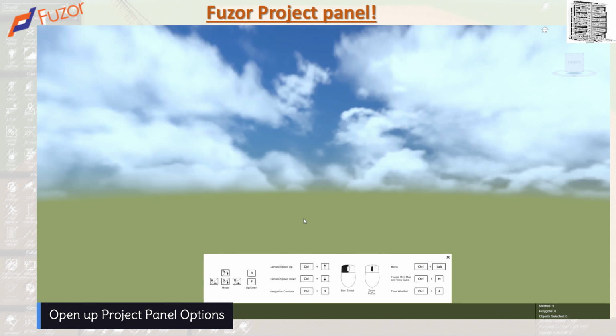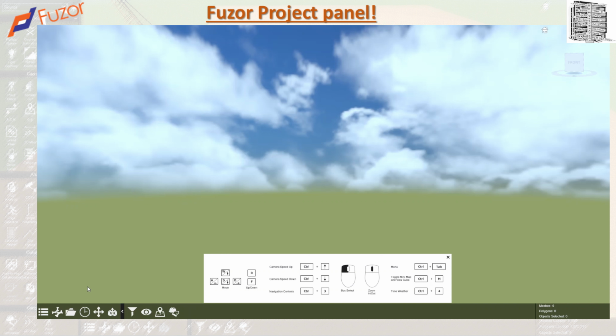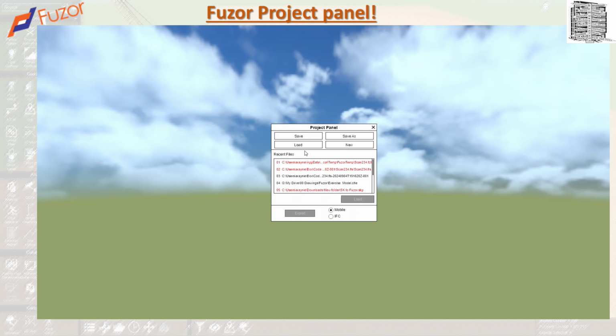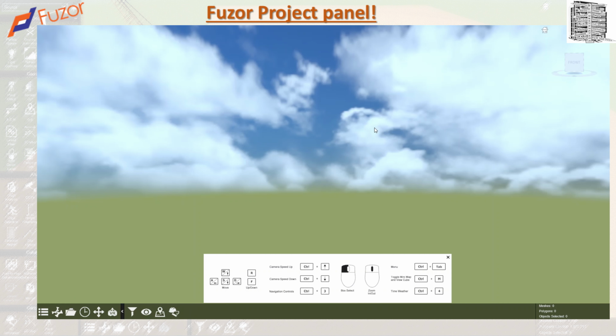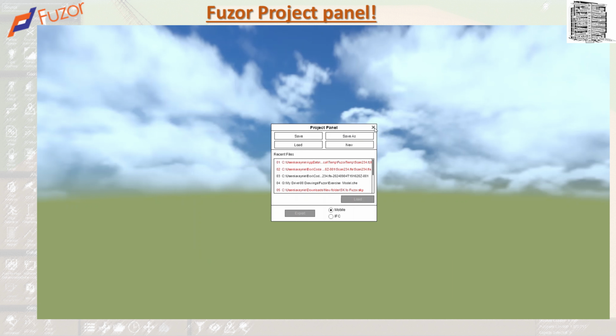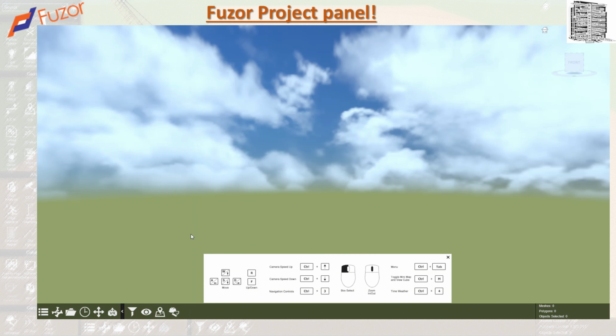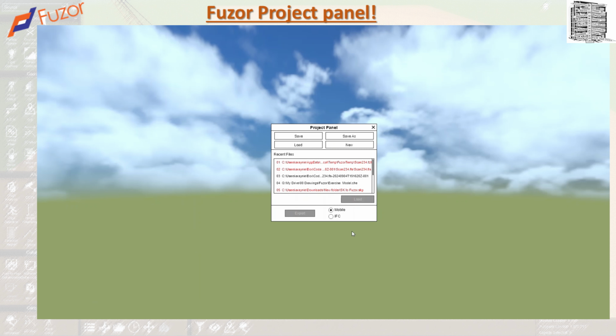So if you close that and come to Fuzor, there are two other ways that you can open this panel up. One of them, you can basically go to this folder. It's called Project Panel. As soon as you click on it, it opens up, and you can see the same thing. Or you can do Control+2, like number 2. So Control and 2 is going to open this up. So you have 3 ways to see the project panel. When you open up the Fuzor, you can go to that folder in the quick access bar at the bottom, or you can do Control and 2, and then you'll be able to see it exactly.